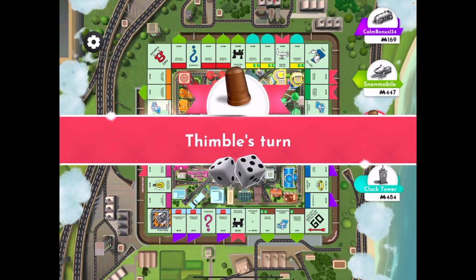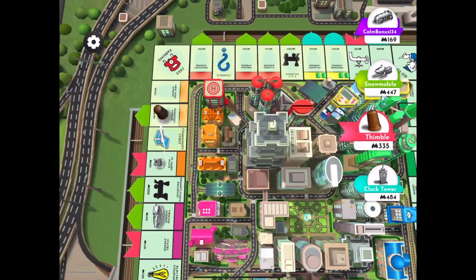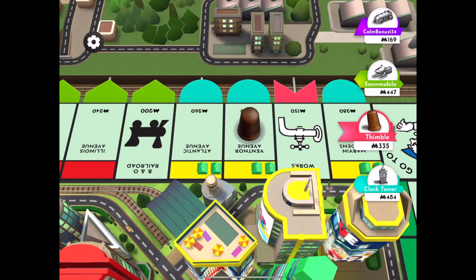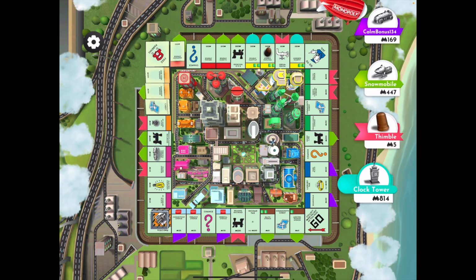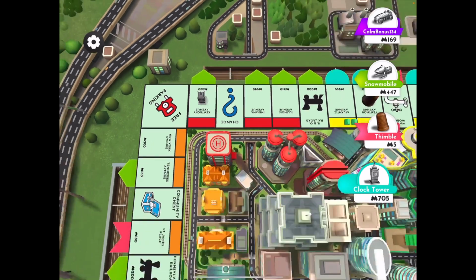So this might backfire on me, folks. And he got hit with landing on that with 2 houses. He had to pay a lot of money because I'm sure 2 houses there is worth a lot. Clock Tower paying 36.